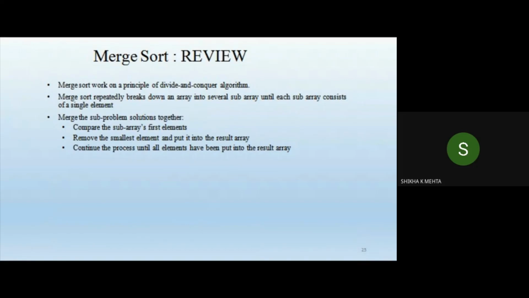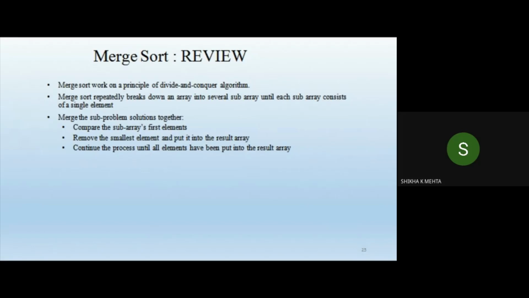So if there are 10 elements, we first break them into 5 and 5, and then we break them into two equal halves again, and finally till the size of the array is 1. That means there is only a single element. Then we start integrating them one by one. That means we first divide, then we conquer, and then we merge them.